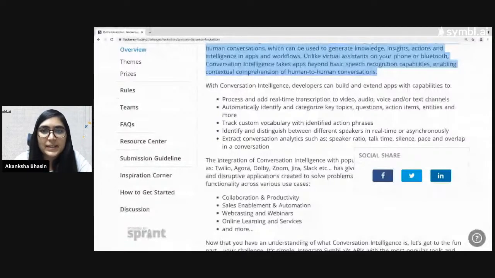We have so many meetings daily, and it's impossible to track all the notes of all the meetings, and there might be some questions that have been asked in the meeting or action items, and might need a summary. And let's say if someone in our team is on leave, sending them the whole 2 hour recording of the meeting won't help them much. So how about Symbol analyzing the whole text and video and sending us the actionable insights, and hence saving a lot of time.